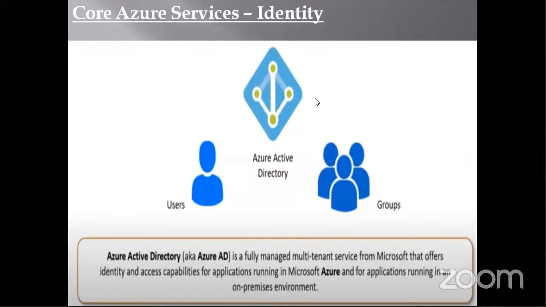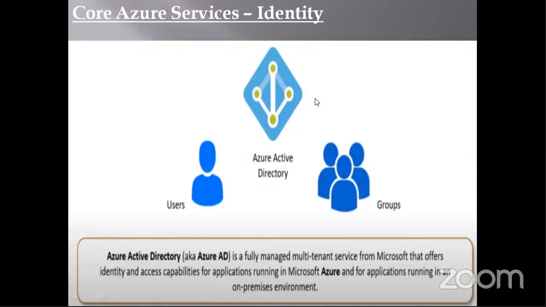So you can integrate with your on-premise server also. Let us see how it works. If you want to add users to Azure Active Directory, you can assign individual users. So how many ways can we add users to Azure Active Directory? Individually you can add the users, and other than this, at a group level also you can add the users.